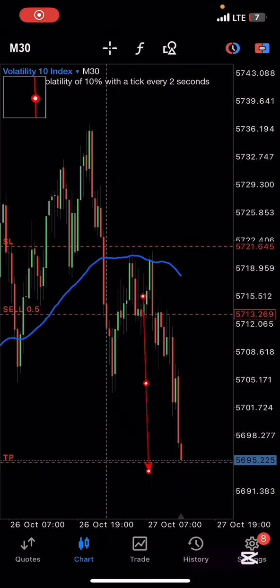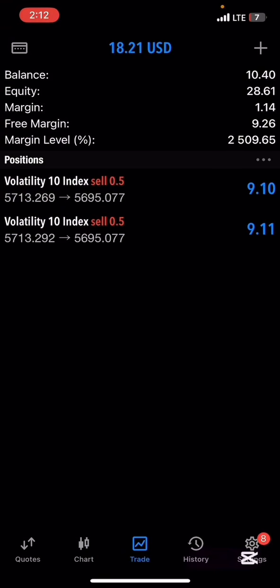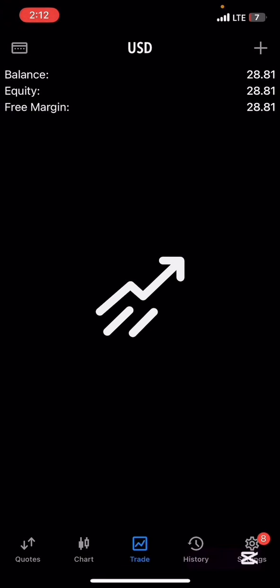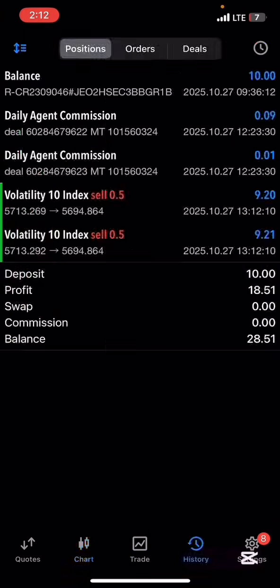So guys, as you can see right here, the price is actually doing exactly what we want. We are hitting our TP live. Look at the whole thing. I told you guys we are targeting $18. We are more than that, and the price has closed in profit. You can also check out my deposits and how the price just played out.